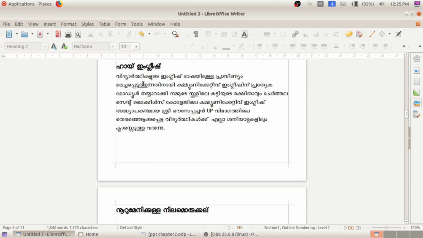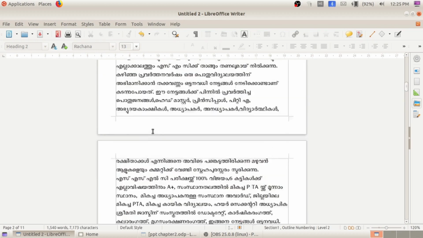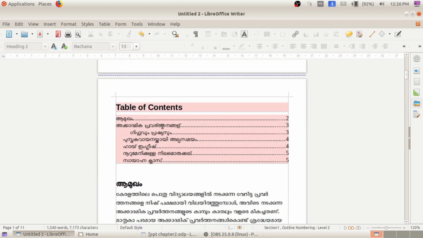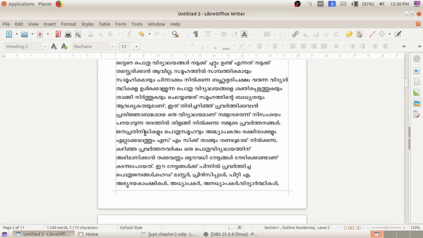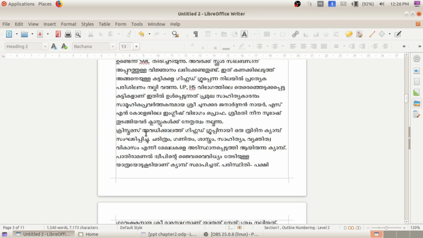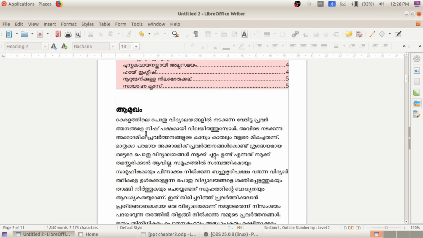So it will lead to that particular content. We can see that content by clicking on this index table. So this is the use of index or table of contents. When our article consists of 100 or 200 pages, it will be difficult to identify the heading. So if we provide this table of contents, we can press the control key and select that particular heading, and it will move to that page. So this is the use of index table.